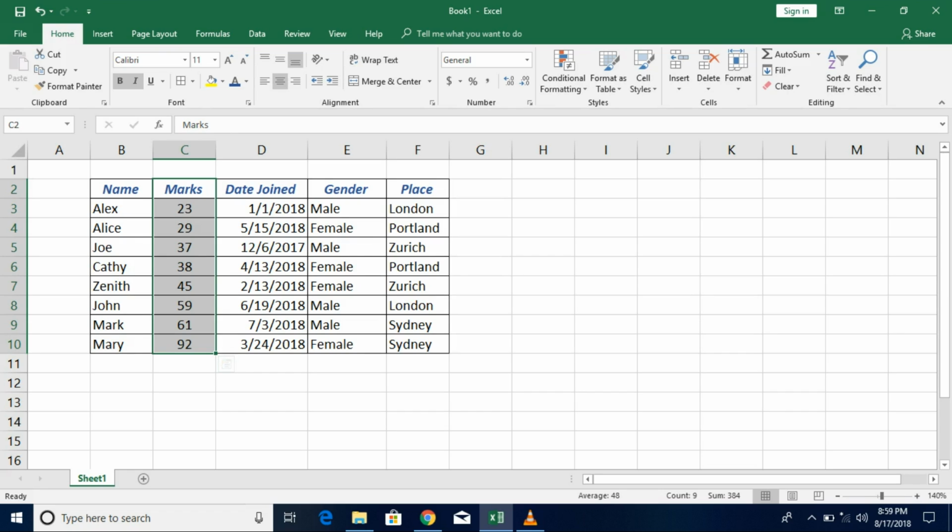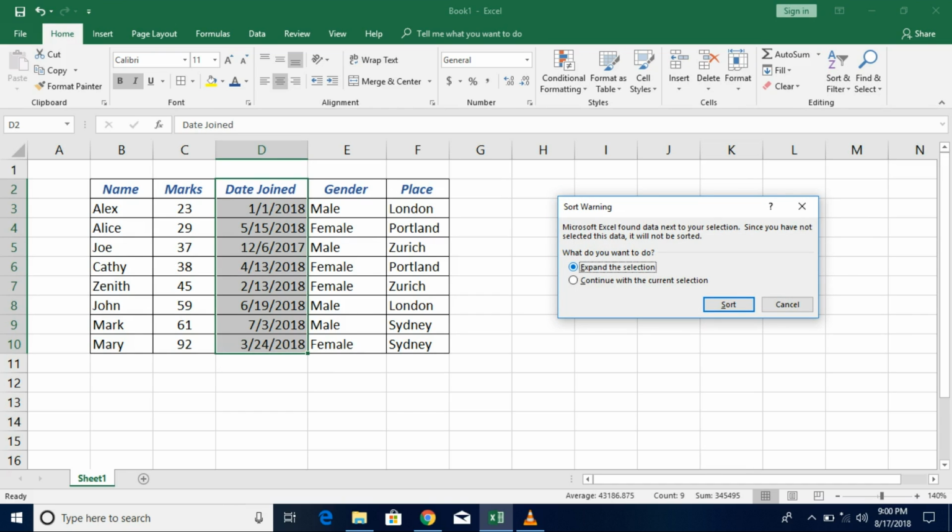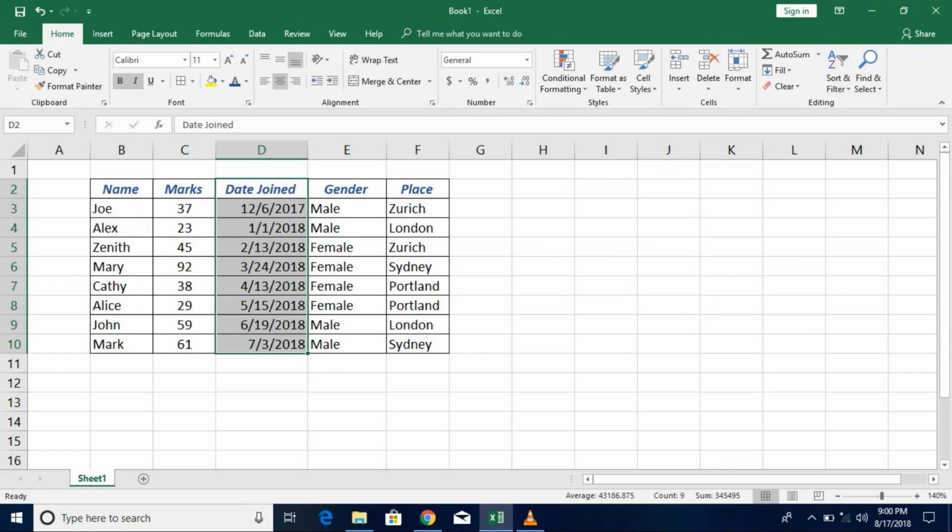Similarly for date join, let's look at it. I select the date column and go for oldest to newest. That means the first person who joined to the last person who joined. So go for sort oldest to newest, and again the same option, expand the selection, sort. So now you can see the person who joined first was somewhere in December 2017, and the latest is July 3.